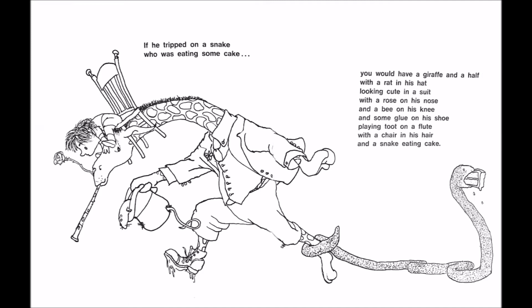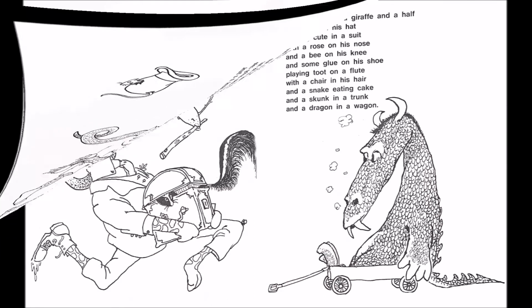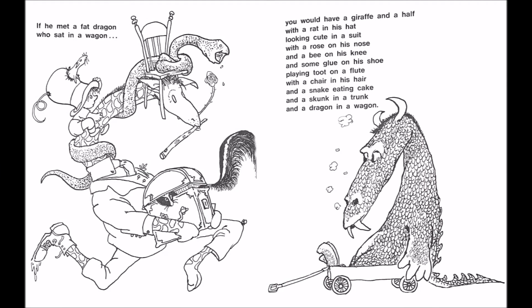If he found an old trunk and inside was a skunk, you would have a giraffe and a half with a rat in his hat, looking cute in a suit with a rose on his nose and a bee on his knee and some glue on his shoe, playing toot on a flute with a chair in his hair and a snake eating cake and a skunk in a trunk. If he met a dragon who sat in a wagon, you would have a giraffe and a half with a rat in his hat, looking cute in a suit with a rose on his nose and a bee on his knee and some glue on his shoe, playing toot on a flute with a chair in his hair and a snake eating cake and a skunk in a trunk and a dragon in a wagon.